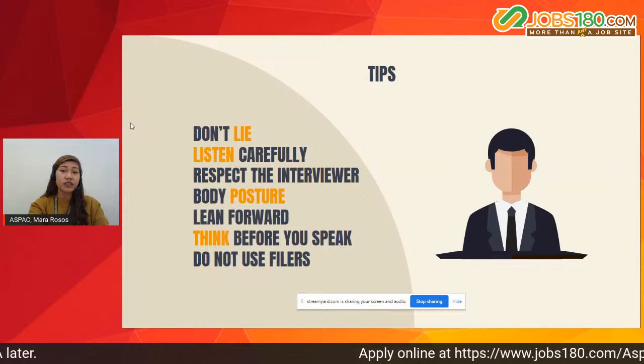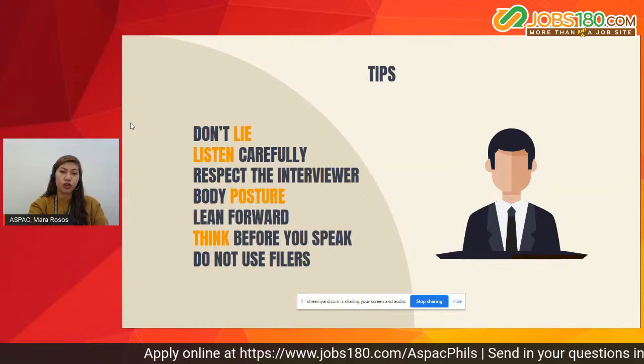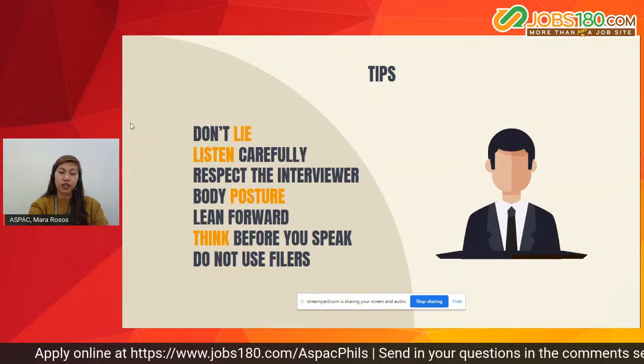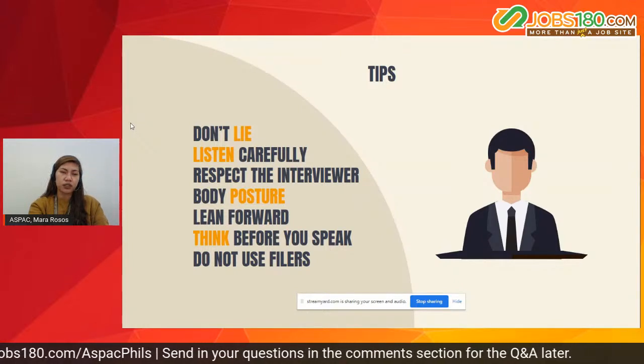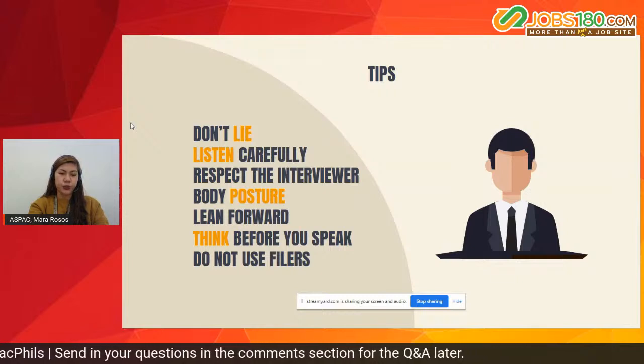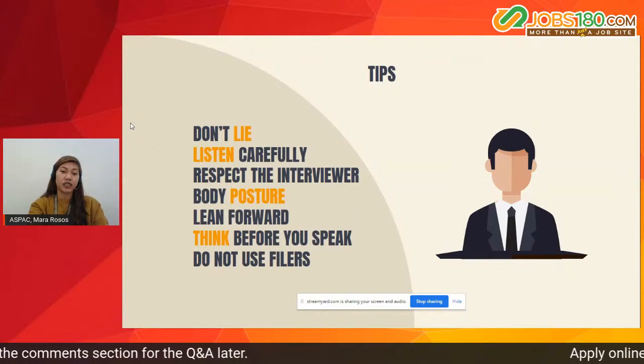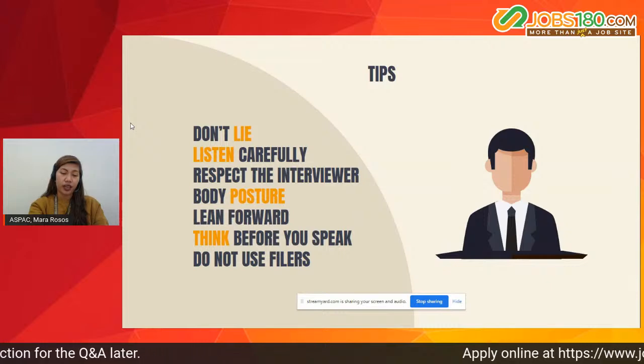During the interview, what really matters is the attitude. If masyado kang confident or arrogant, I'm very sure they won't consider you. Pangit din naman kung sobrang incompetent mo at hindi ka magaling. They don't need you. Hindi ka matatanggap sa trabaho. Okay? Next is respect the interviewer.